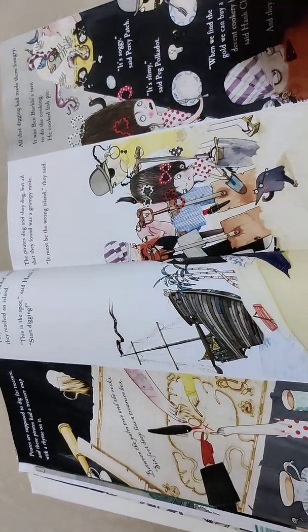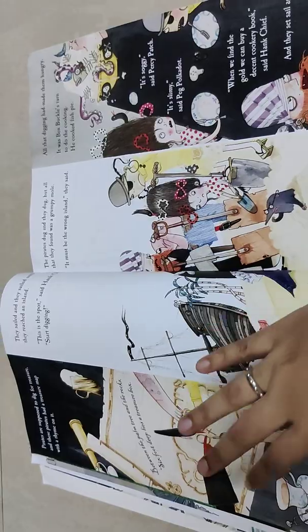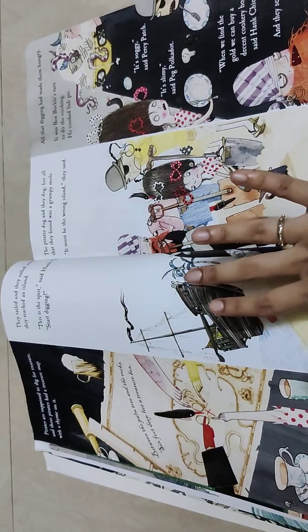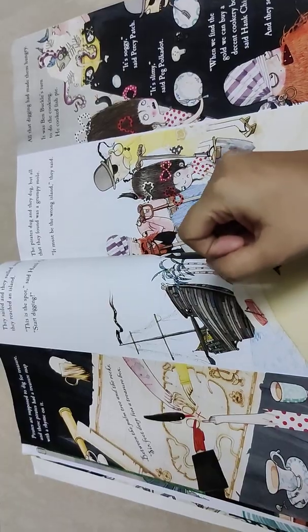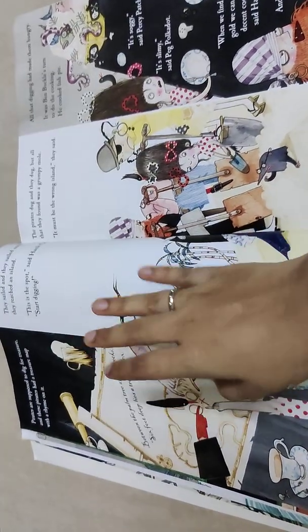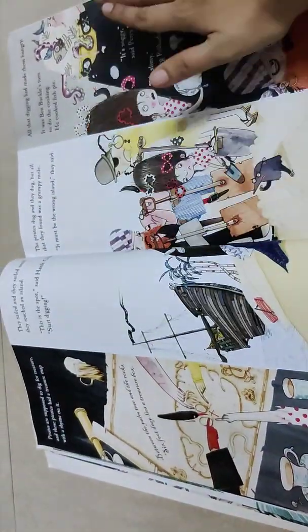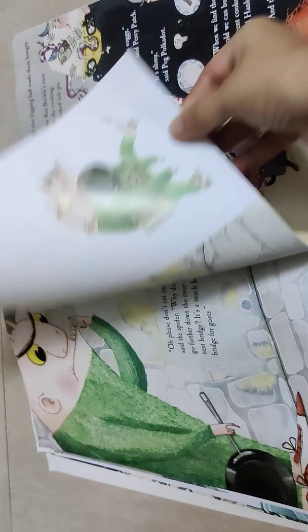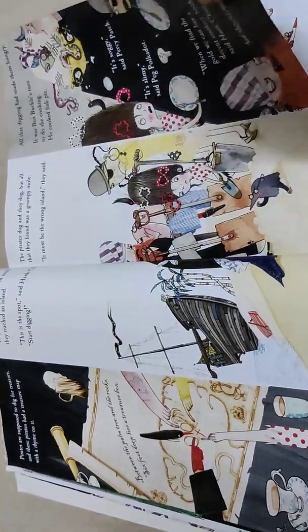So these stories are really wonderful, and the illustrations, as you could see, in this book are especially something different they have made. The pirates go in search of a gold box, and they try to dig at each place they stop, and when they dig, they find something else, something wrong. And then there are 4 divisions of this pirate story, and you could see this part of the story is about the troll, and this part of the story is about the pirates.